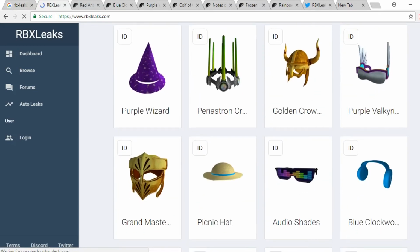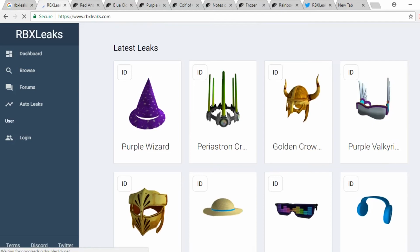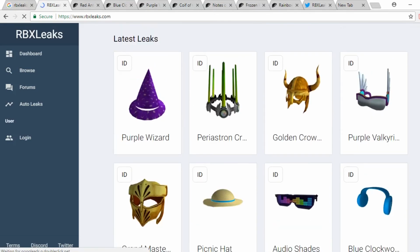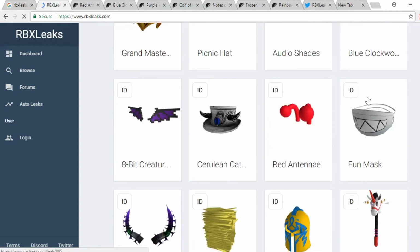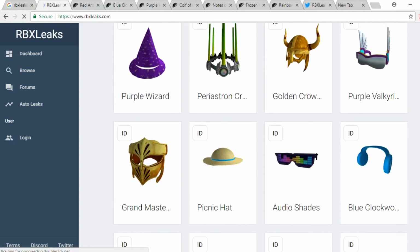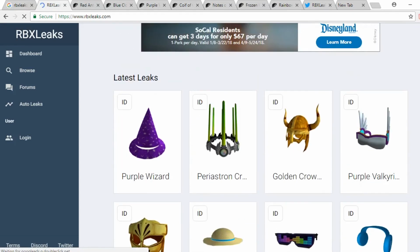Another thing I want to note is that please be sure to save your Robux, okay? This is your chance to get Robux. During these sales, they release large amounts of limiteds, and sometimes, if not most of the time, they will also release faces and limited faces. And last sale, I believe they leaked the faces an hour before they actually went live in the catalog. So be sure to check out the page for limited items, such as the faces. If the faces have color, it's a pretty sure dead giveaway that they're going to be limited unique.